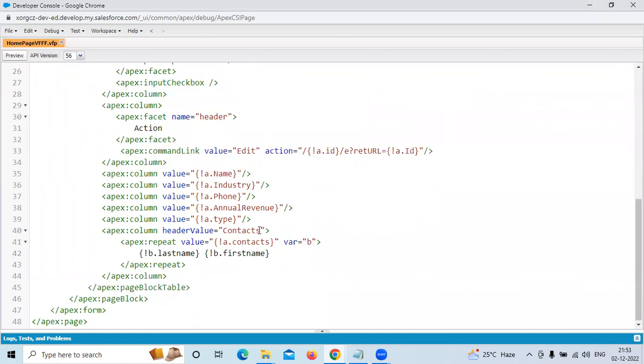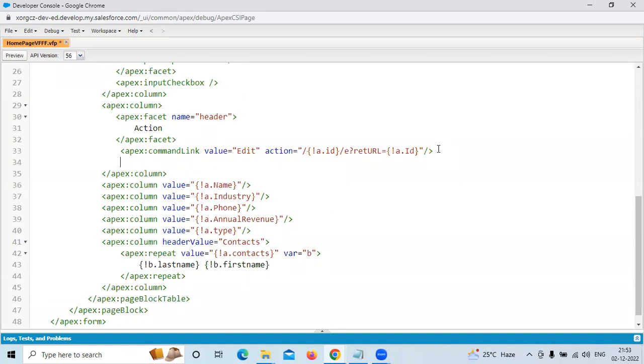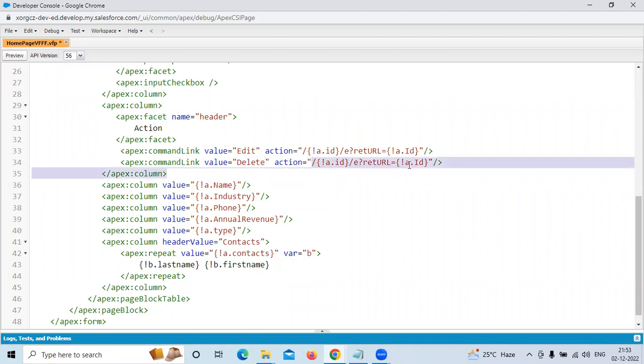One more thing I'm going to use here. One more link, that is the delete link. I'm going to use a command link, that is nothing but delete. Okay, delete. And the action I need to perform, not like this, the action here. What is the action? We are taking a record, means the record URL. We are going to use it here. The record URL is a data.